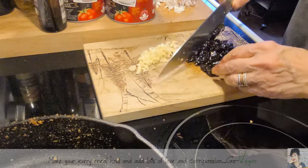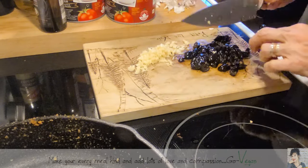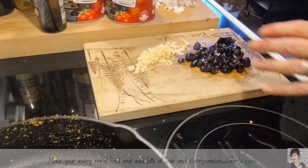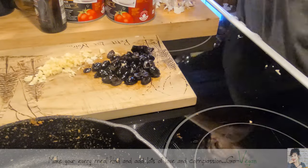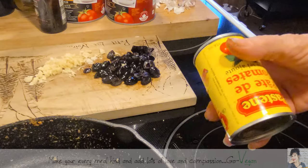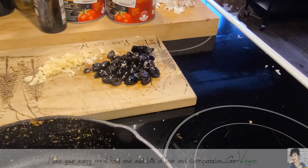Okay, so lightly, you don't want to over chop these. So just lightly chop, okay? And we're going to need a little bit of tomato paste, because it's going to be a fast sauce.